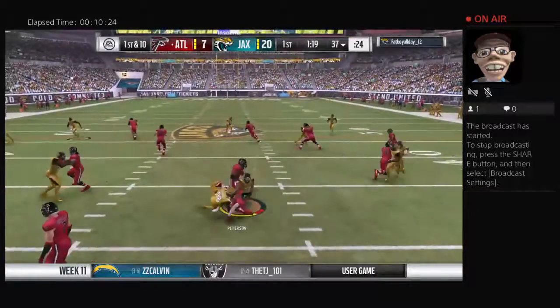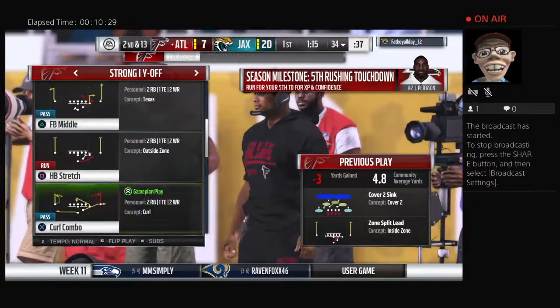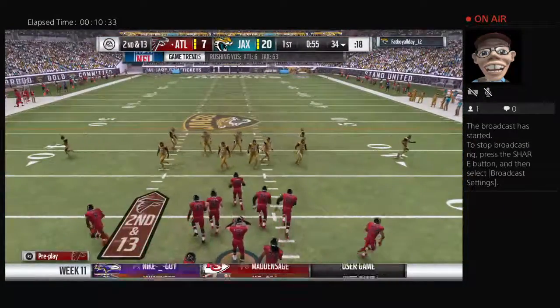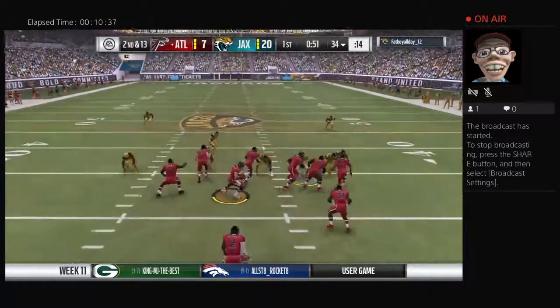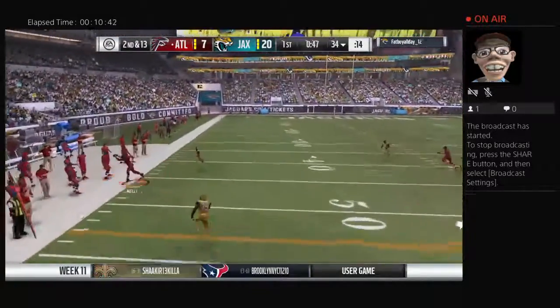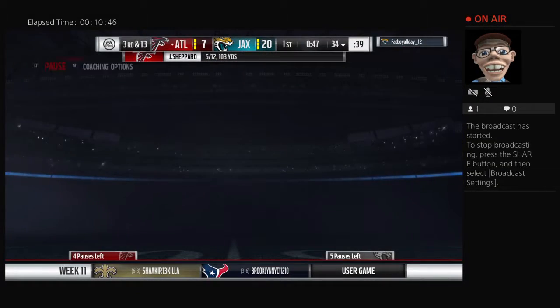They'll give it to him right up the gut. And he will lose yardage back to the 34-yard line. A loss of a full 3 yards, and now it's second down. I would not want to be an offensive lineman in today's NFL, especially not a center or a guard if you got to deal with these massive defensive tackles who could not just beat you with strength, but they can beat you with quick.